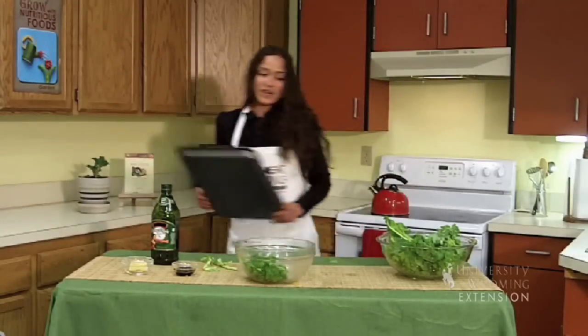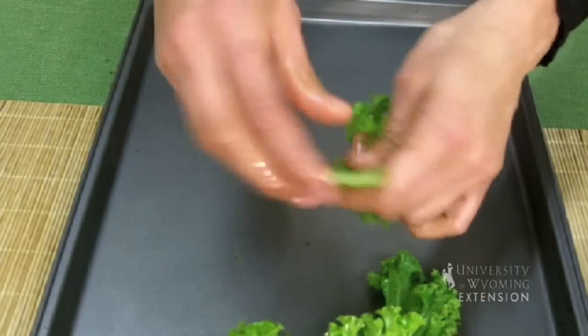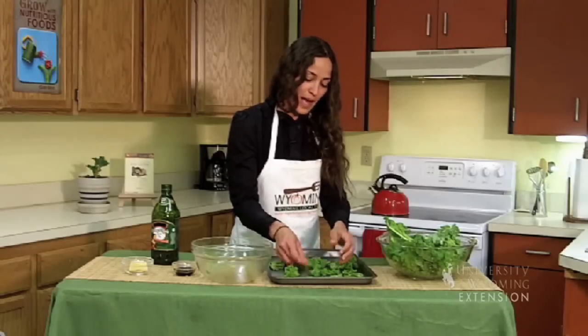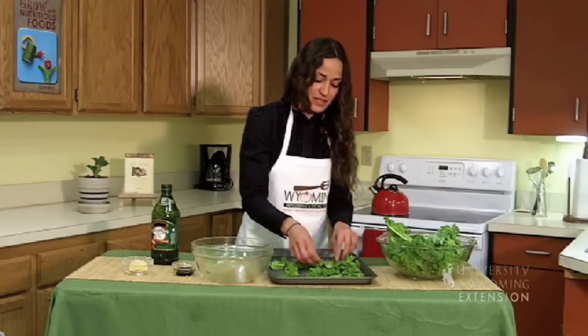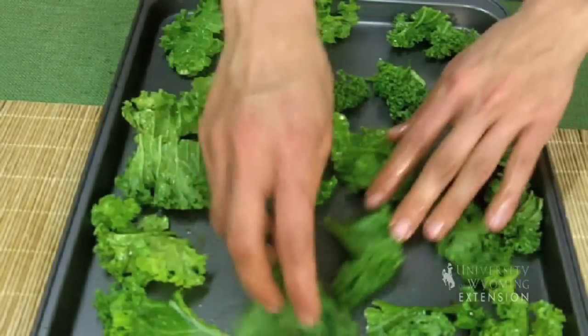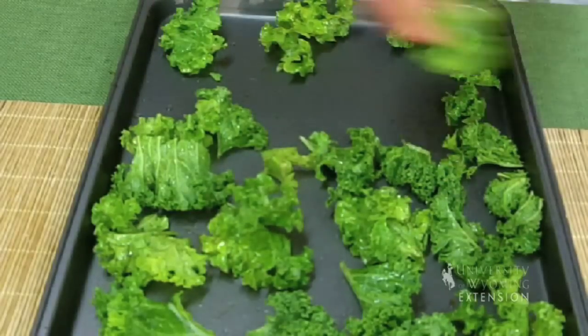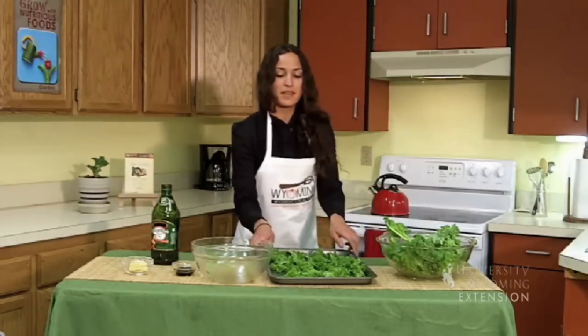So once we have that going, we can set our pieces on our cookie sheet, keeping them far enough apart so they're not overlapping. Remember, we're trying to dry out these pieces. Having them stacked doesn't help out that process. Fit in as much as you can. And now, we are going to pop them in the oven.